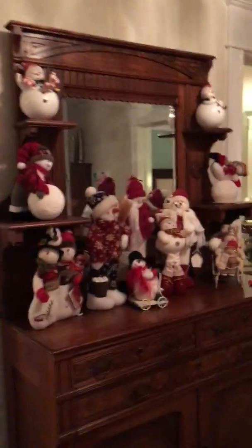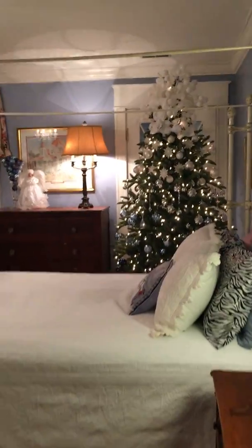So next room, this little snowman village out here. Next room is my daughter's room. She is back home. These are not the normal pillowcases on the bed. This is simply decorated in here.